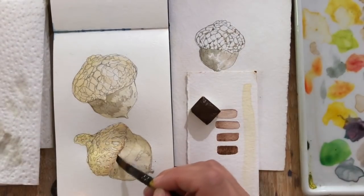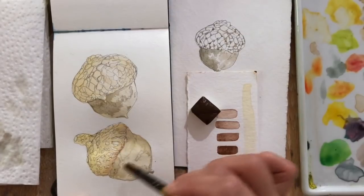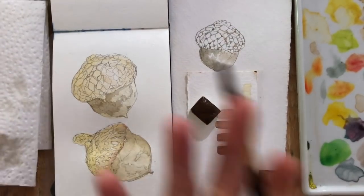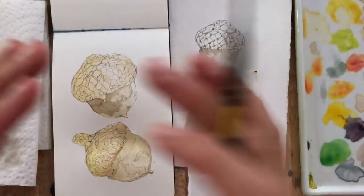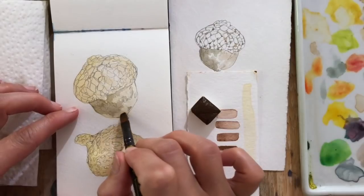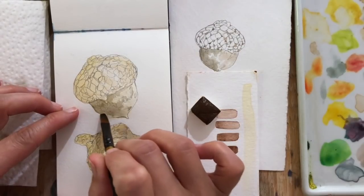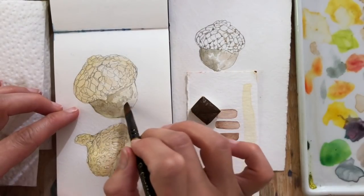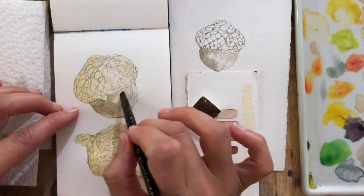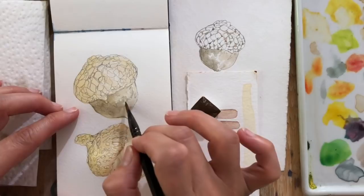Okay, so that's good. Yeah, we've definitely got the shadow forming around, and up here we're getting some darker lines. So I just want to soften some of these edges a little bit.